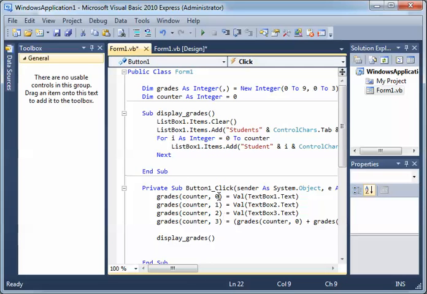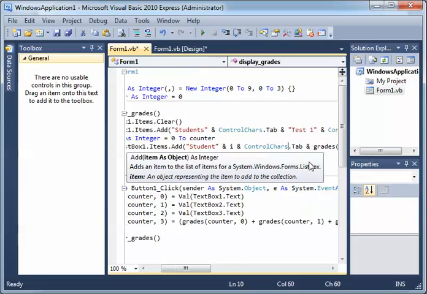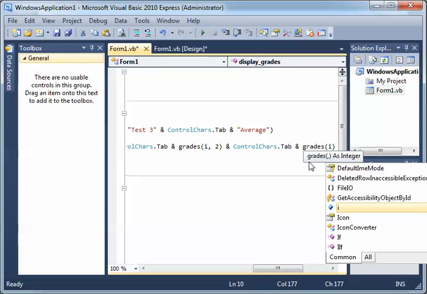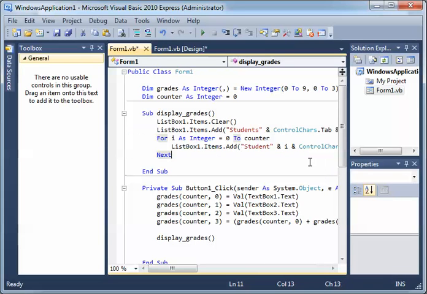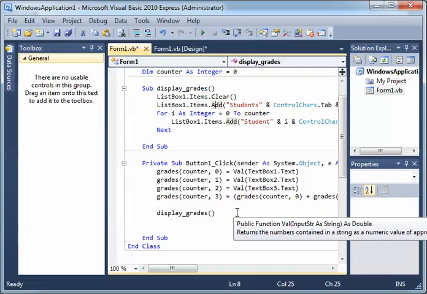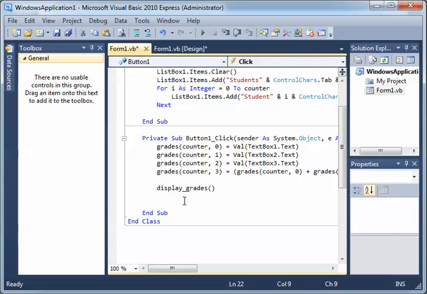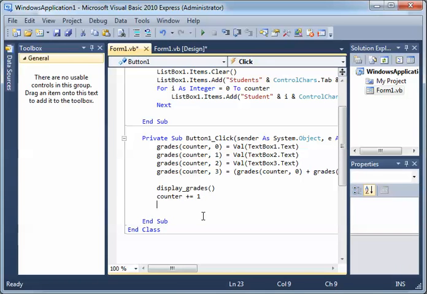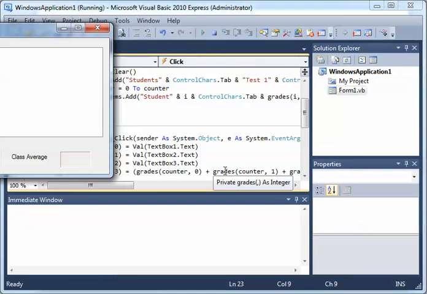So we can see from here, 0, 1, 2, and 3 is going to be my average. So then we need to add the average for that student. Instead of average, that will be grades(student I, 3). There. This is the one that is going to be adding the rows for each student. So this is each student, and we're doing this once, which is the function header. Okay, and here we need to increment the counter. So now counter plus equals 1, right?